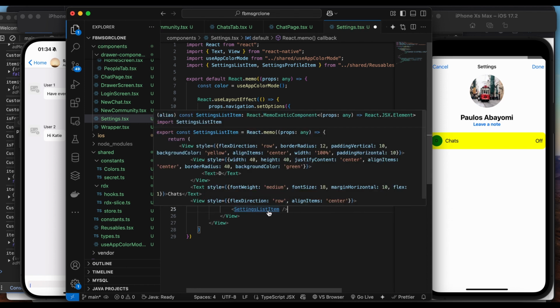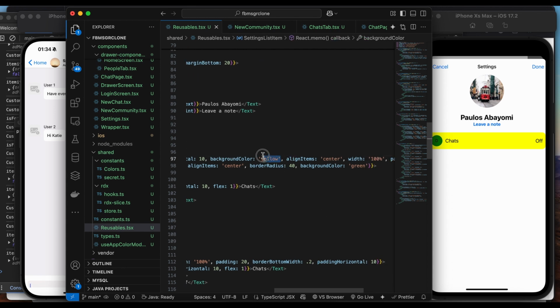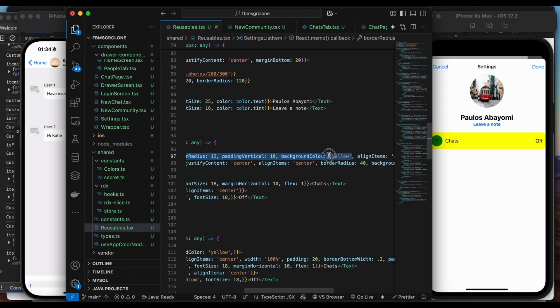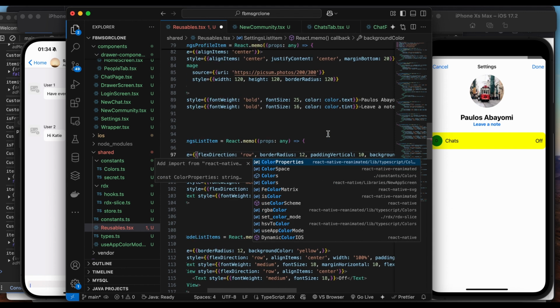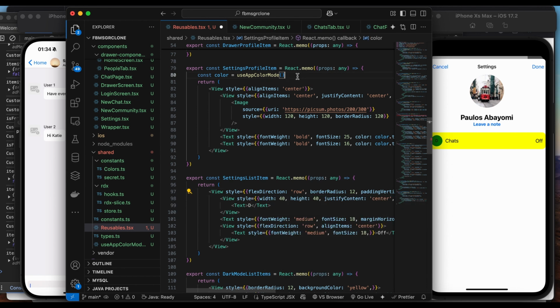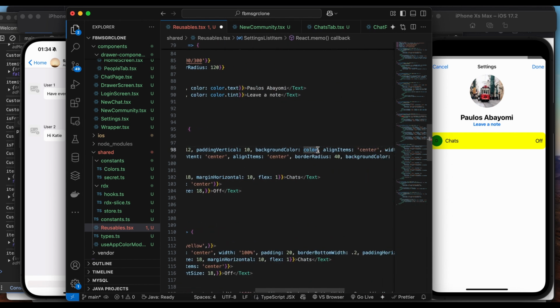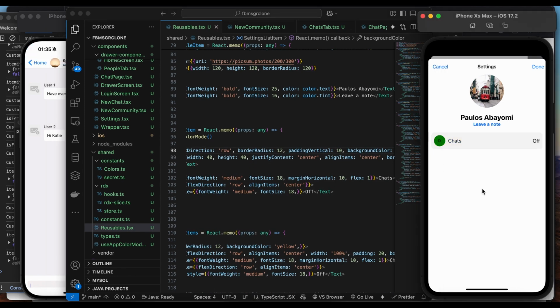Then change the background color of this to color dots, and let's check it out.